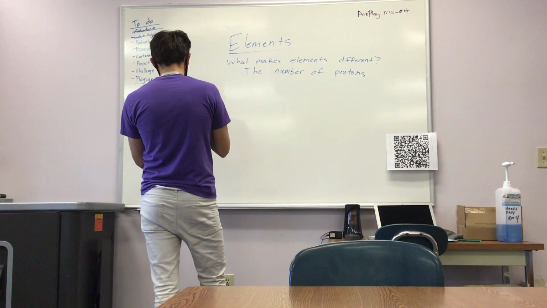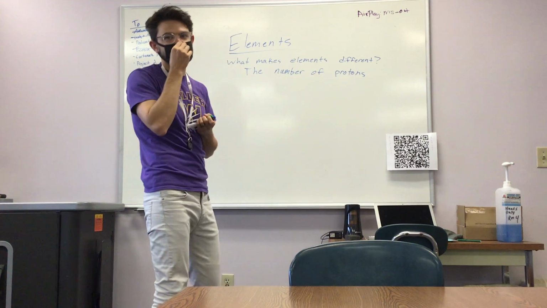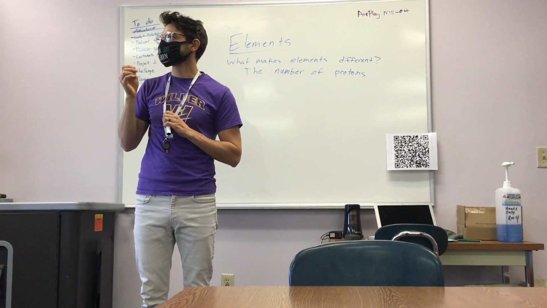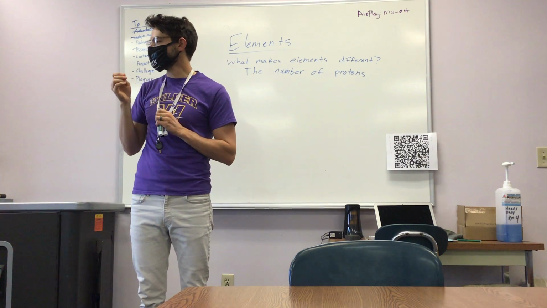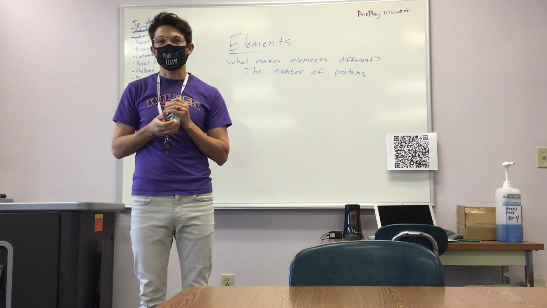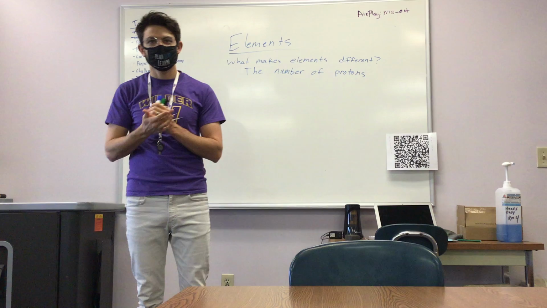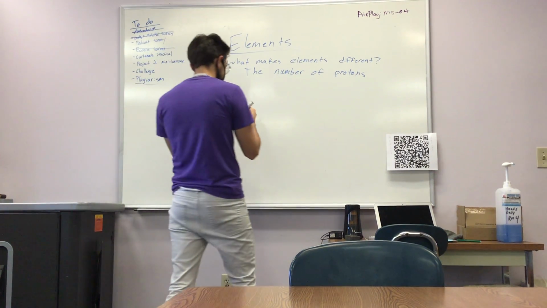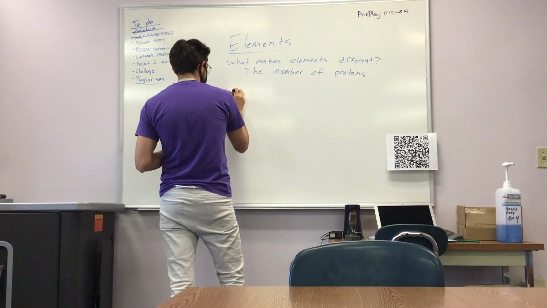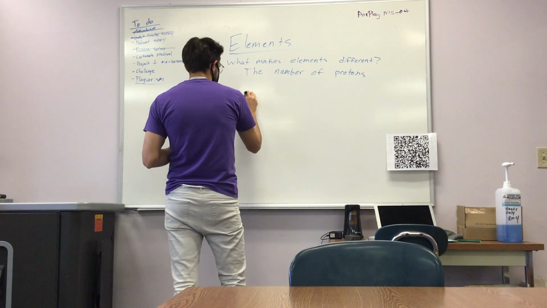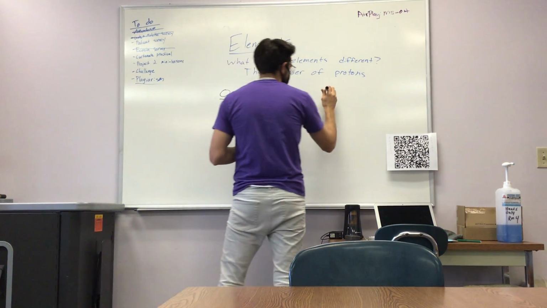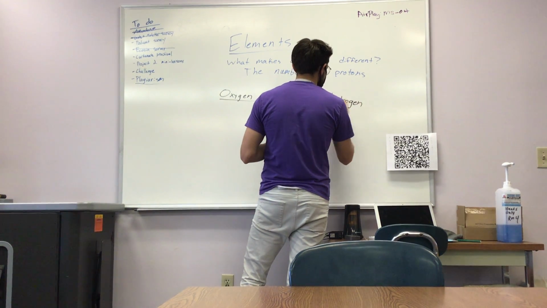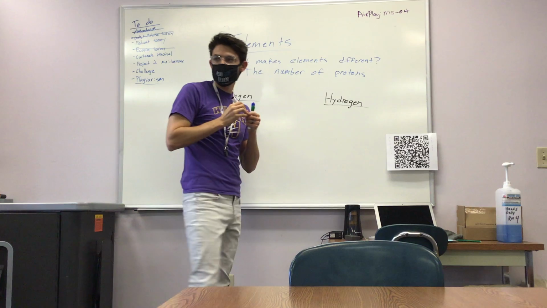Let's draw some different elements. We're going to try to draw it together, all right? What are 2 different elements that you guys want to draw? Jonas? Oxygen and hydrogen. That's a good idea. So let's go with oxygen over here, hydrogen over here. Okay, so everyone Google search a periodic table for me.